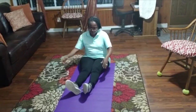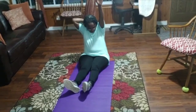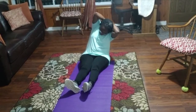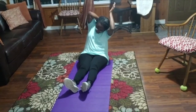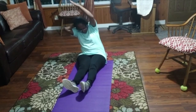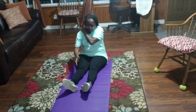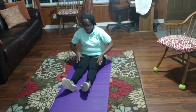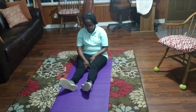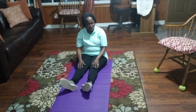Also, while you're seated, you can put your right hand over your neck like that, and put that over here, and then you stretch. You can lean to one side, then you lean to the other side. And then you do the same here. So you're stretching your shoulder muscles. You're also stretching your leg muscles. These are very, very important for your flexibility. Now you can do different variations of that. You start very slowly and whatever you're comfortable with.